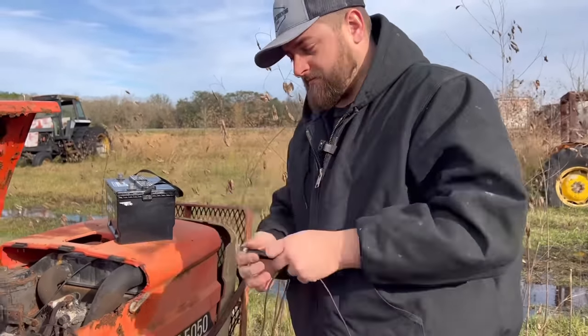So there you have it, guys. Our first wheel start we ever did. This boy cheeches and runs. Maybe one day we can talk Mr. Hilton into selling it to us. This thing would be cool to have and just maybe cut the cab off of it, fix the leaks it's got, and just go cruise around in it. It's just a really cool old tractor.